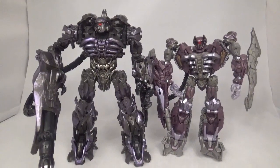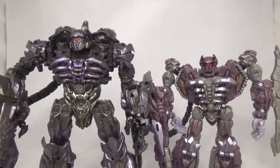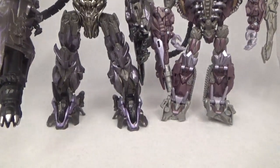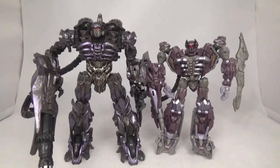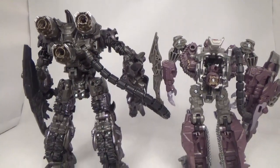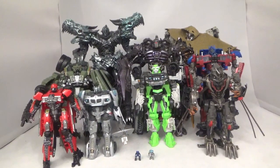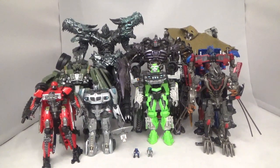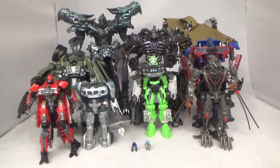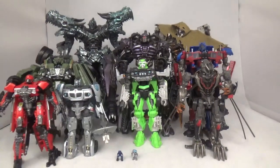And here he is next to the original Voyager Dark of the Moon Shockwave from the Bayverse earlier movies. And there's the backs real quick. Alright, there's some Leader Class, Voyagers and Deluxes from the Studio Series line. And you got little Brains and Wheelie down there also for scale. So tiny.